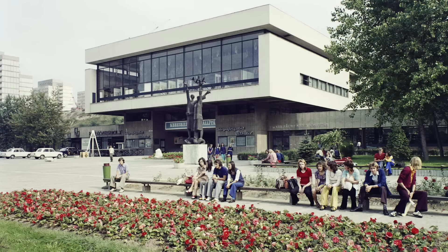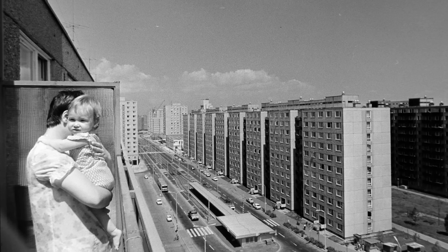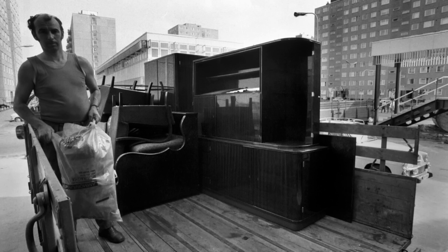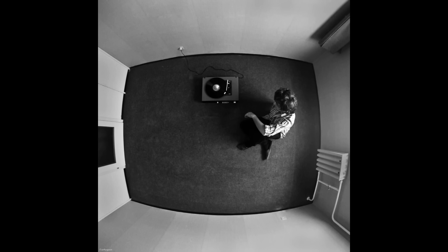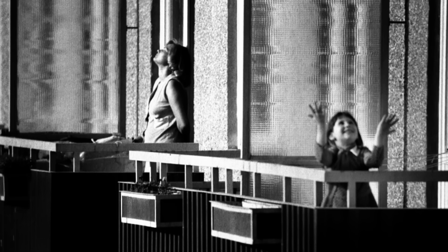Aside from architecture, Commie Blocks also had a strong social aspect. In Budapest, at the time of inauguration, the Uipalota residential area mostly housed families moving in from villages or the inner city. Photographer Peter Horvath was there in 1970 to document the move-in process. During one family's move-in, their little daughter, after exploring the whole apartment, reported to her parents in amazement that the apartment had multiple rooms. The photographer's grandmother also told a story about his mother and aunt being almost impossible to drag out of the bathroom, since in their previous apartment in the 7th district, they could only bathe in a handheld basin. For the new tenants, Commie Blocks were near science fiction — moving out of a dark, damp, smoky apartment without a toilet into a brand new, bright, modern apartment with every amenity inside. For a lot of people, Commie Blocks represented a civilizational leap forward.